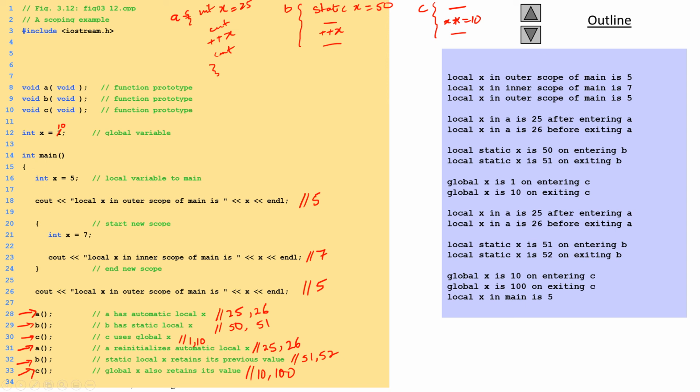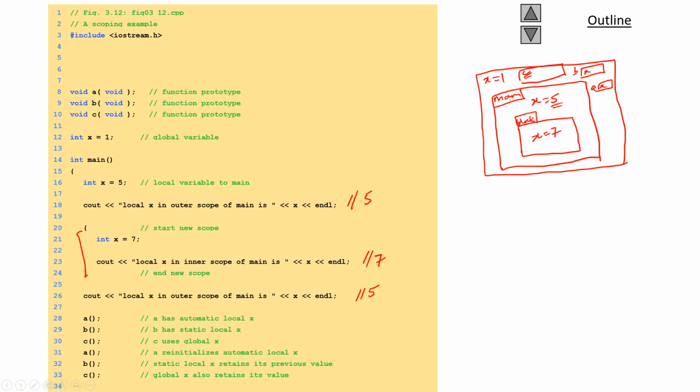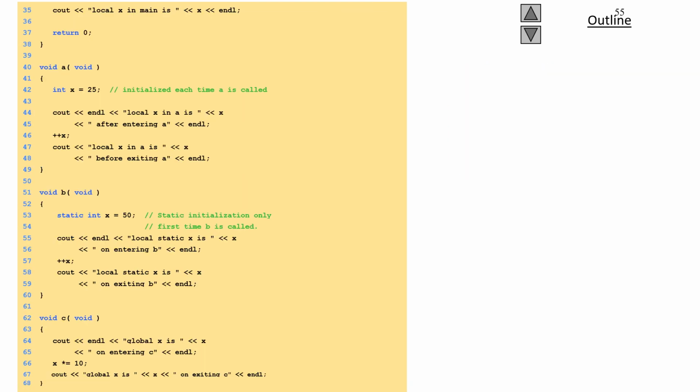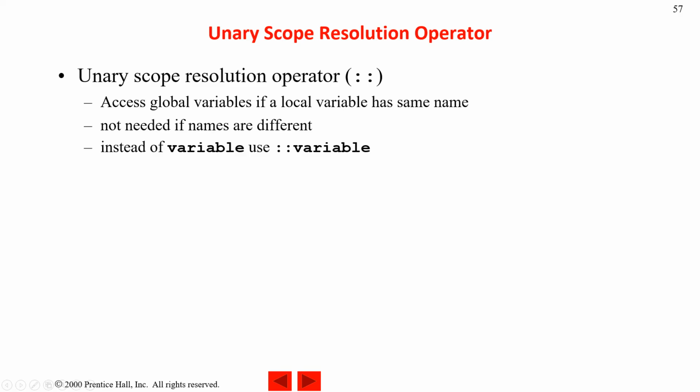नेचुरल क्वेश्चन इज के जी आपने कहा है मुझे कि ये फिगर है, ये x जो है x इक्वल टू 1, ये यहाँ पे भी एक्सेस है, ये मेन में भी एक्सेस है। मेन में मैं क्योंकि मैंने एक नया x बना लिया तो मेन में ये वाला x यूज़ हो रहा है। अगर मेन से मैं ये x एक्सेस करना चाहूँ तो क्या हो सकता है, इवन दो कि मैंने यहाँ पे एक लोकल वेरिएबल बना दिया, क्या मैं ग्लोबल एक्सेस कर सकता हूँ? तो द आंसर इज़ यस, आप कर सकते हैं। और the way to do it is using the unary scope resolution operator double colon. So if you write a double colon, you will be accessing the global variable even if there is a local variable.